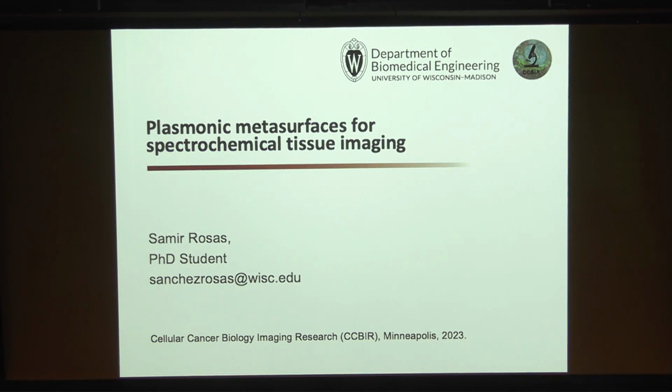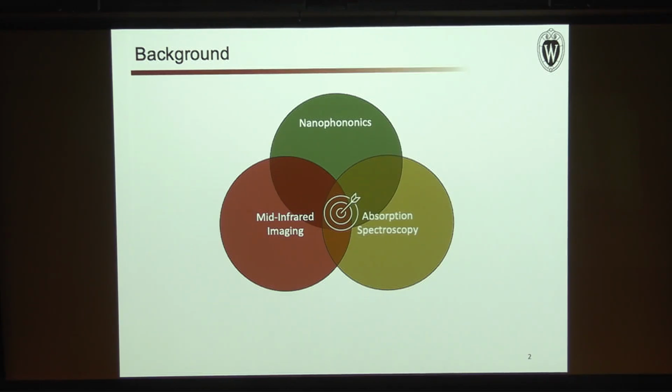Okay, hello everyone. My name is Samir, and today I'm going to be talking about plasmonic metasurfaces for spectrochemical tissue imaging. So my research operates at the intersection between nanophotonics, mid-infrared imaging, and molecule detection by absorption spectroscopy. More specifically, we're benefiting from extraordinary light-matter interaction at the nanoscale to do biomolecule detection.